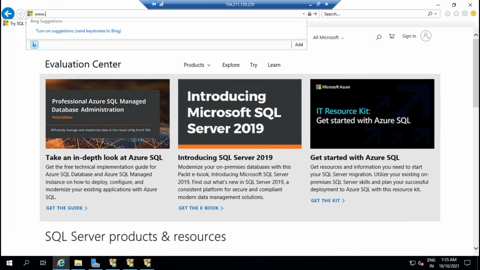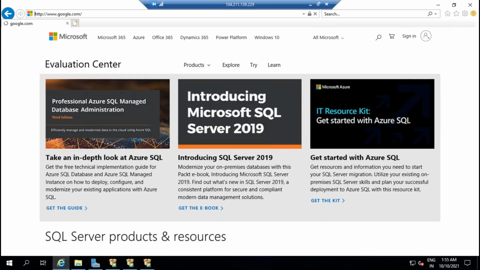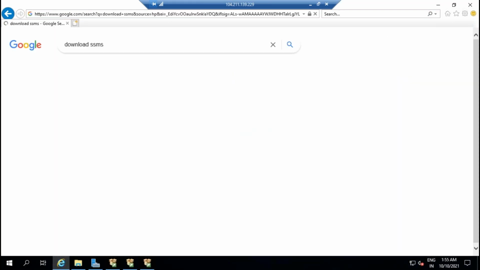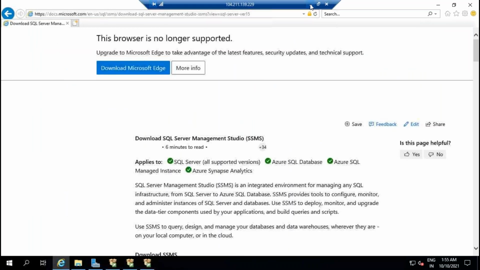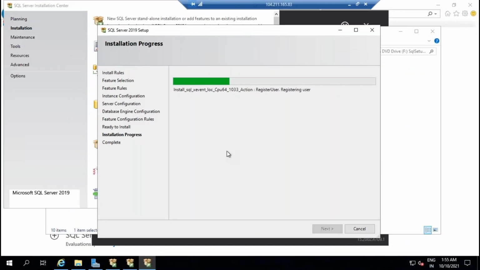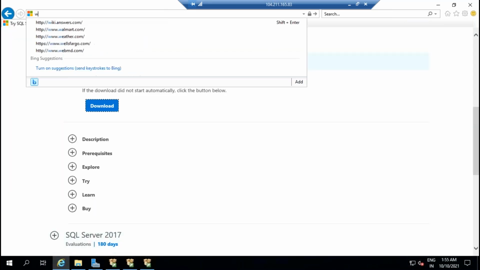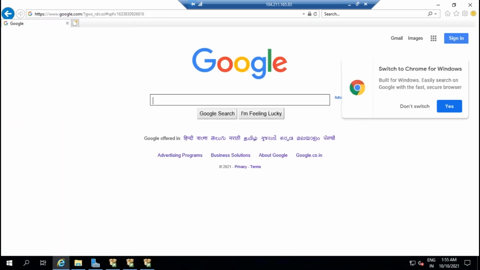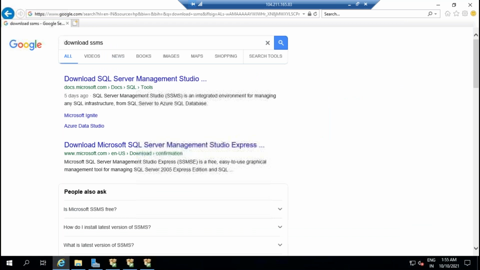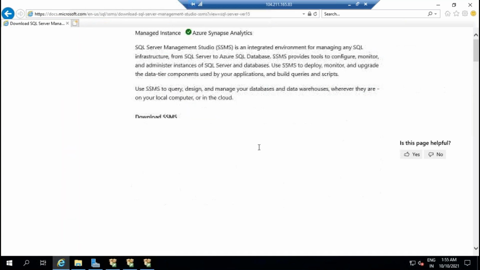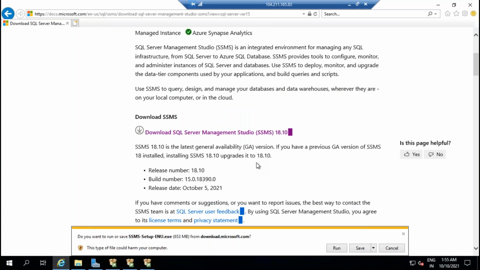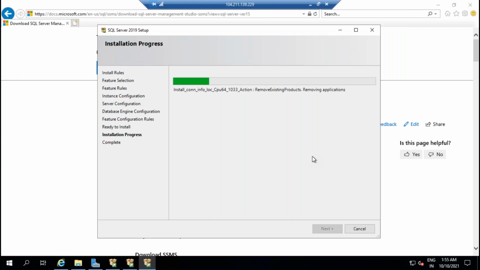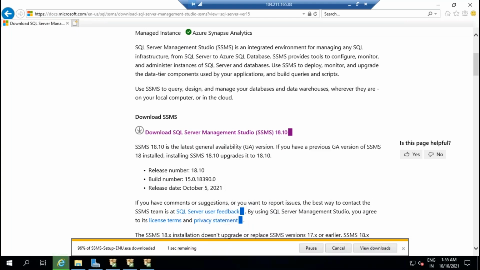Right, I'm going to download SSMS meanwhile. So let this finish, then we'll install SSMS.